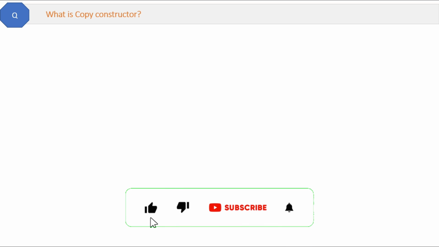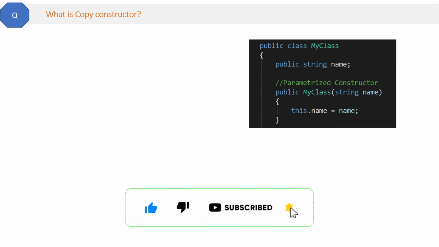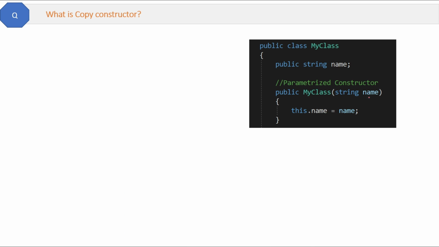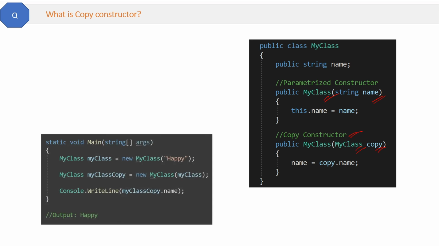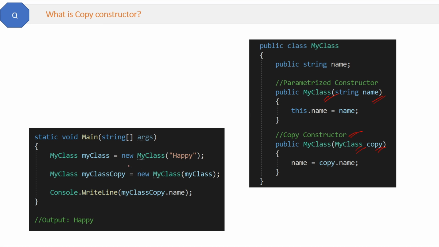What is copy constructor? Let me show you the example first. Here inside the class you can see the normal parameterized constructor. Now if you have a second constructor in the same class which is accepting the same class object as the parameter, that is the sign of the copy constructor. Okay, now how to use this? Inside the main program you are creating an object of the class from the parameterized constructor first.